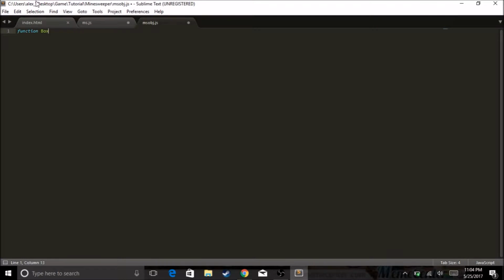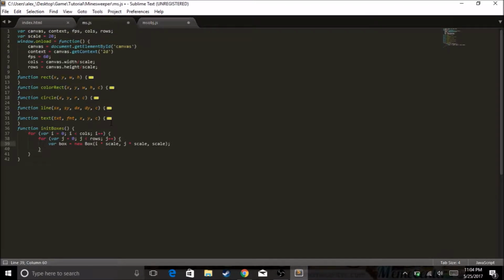I'm just going to say box, and it's going to have X, Y, and a width. So we need this dot X equals X, this dot Y equals Y, and this dot width equals width. What this does is give this certain box whatever it is assigned. So for each column's rows, it's probably going to be 10 by 10. It's going to be 100 boxes.